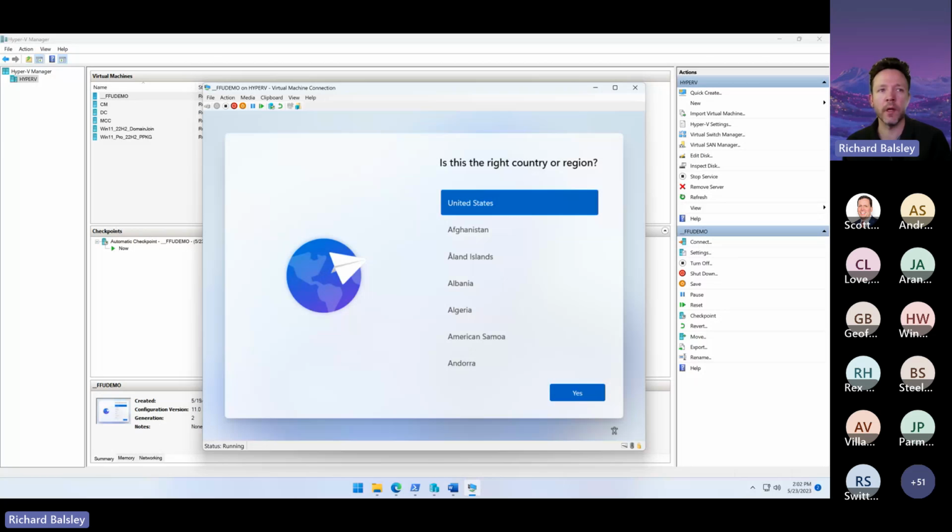Yeah, and it's also truncating it too. What we don't know is whether you're going to hybrid join these machines, and if you do hybrid join them, then you've got the 15 character limit due to NetBIOS. So you can't go over that. But if you were doing an Azure AD join of a machine, Azure AD joined machines can actually have 63 character names. So we'll truncate the name down to 15 characters if your serial number happens to make the prefix plus the serial number too long. We'll just make it 15 characters.